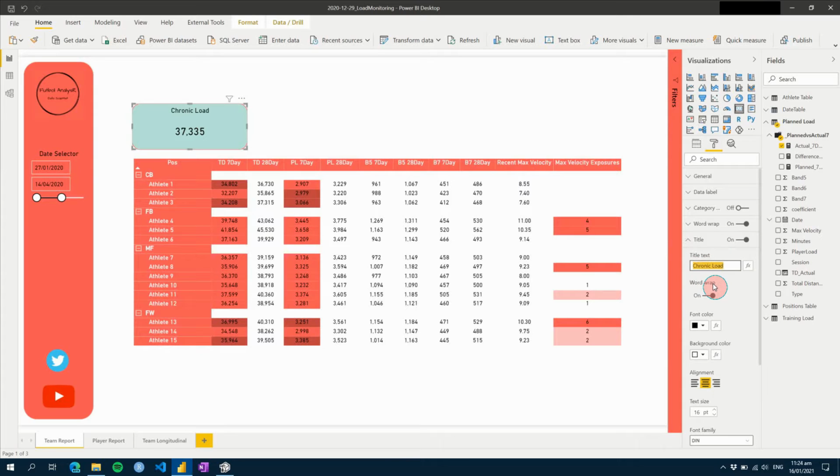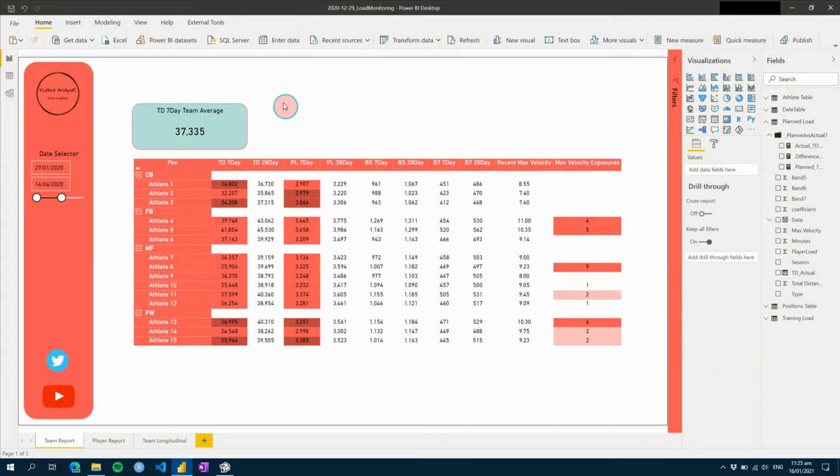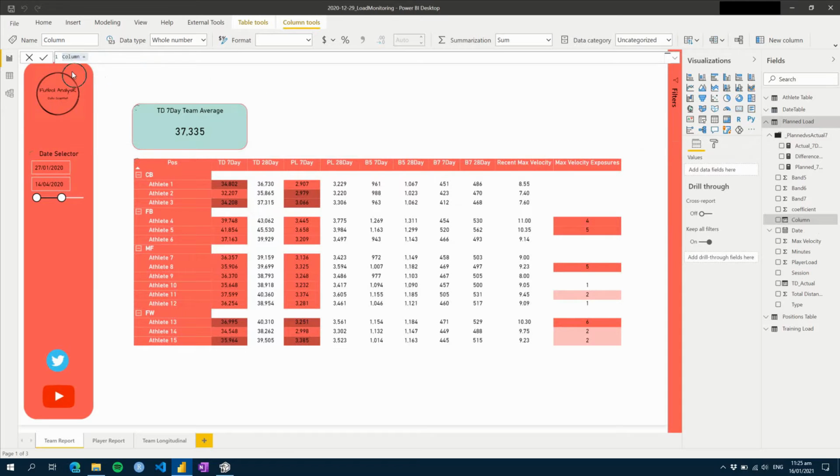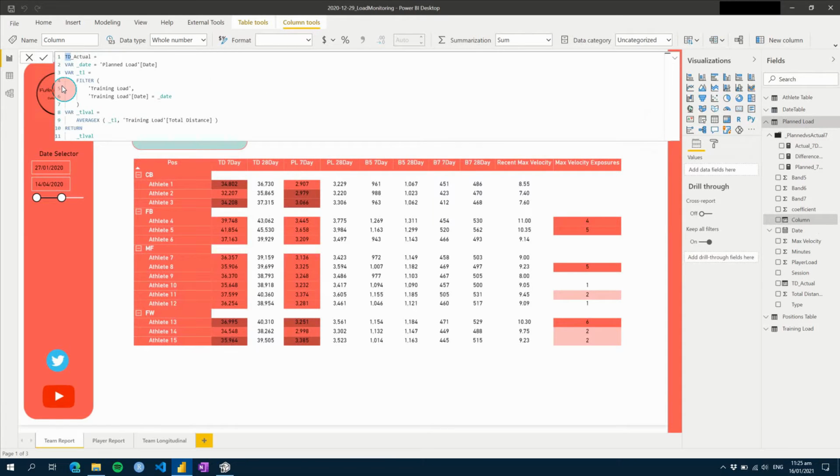being 7-day. Oh, let's go TD 7-day team average. Put it like that. And we have that. So what you could do is, let's do the same thing, and we'll do it this time for, let's go for one of our high speed values. So let's just go for band 5. We'll do the same thing, copy the same process, but this time we are going to change this to be B5, band 5 distance. There we go.